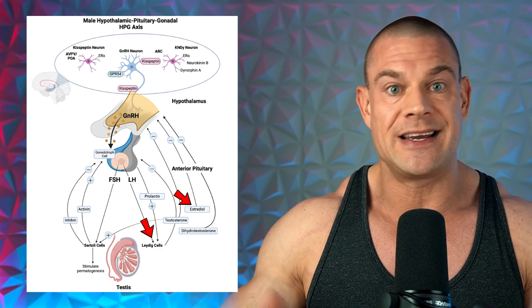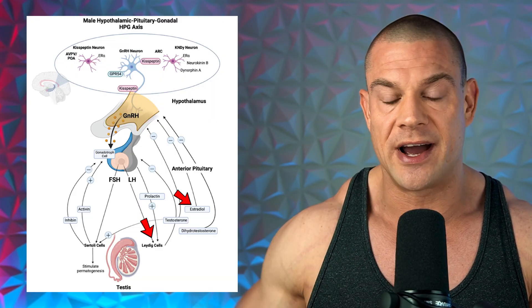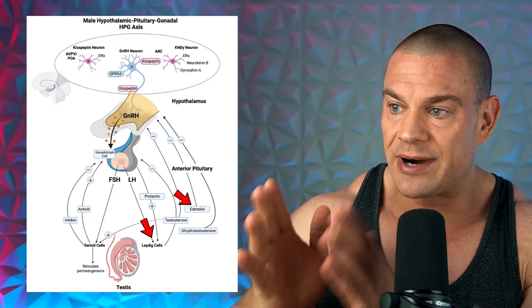As further confirmation of the speculative dose of 325 IUs HCG three times per week, let's assess the dose-dependent response to HCG regarding serum estradiol levels. Besides testosterone synthesis and spermatogenesis, HCG will also stimulate estradiol production directly within the testicles. And even though you can use aromatase inhibitors to suppress the conversion of testosterone into estradiol, aromatase inhibitors aren't able to enter the testicles and directly inhibit estradiol synthesis locally — they mostly work in other parts of the body, specifically adipose tissue. So if you have low body fat but still mega-dose HCG, serum estradiol levels will still be sky-high.